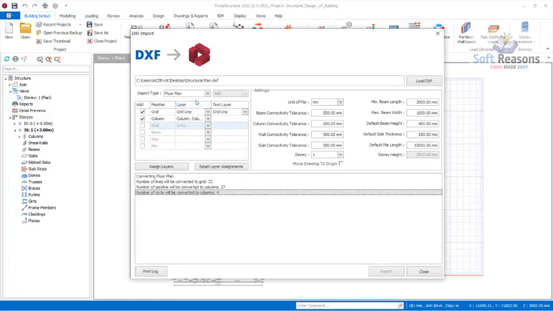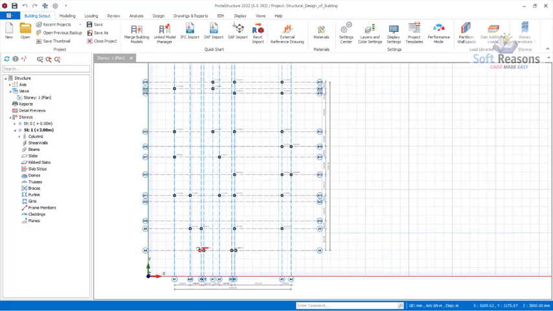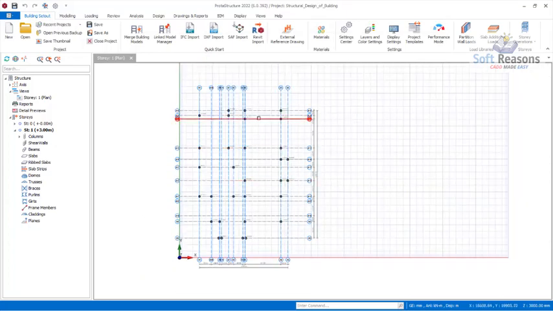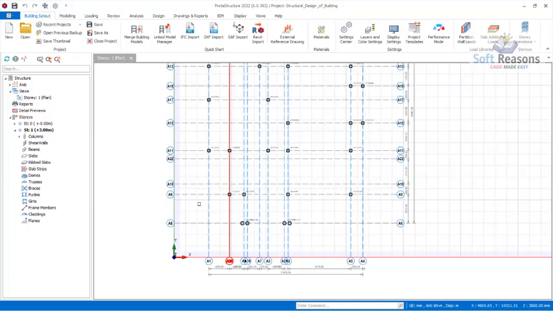So the import of the structural plan is successful. You just have to click on the close option right here. So here is the plan. You can see now the structural plan's column is right on the origin of the universal coordinate system of ProtaStructure, because we moved this plan to the universal coordinate system in AutoCAD.